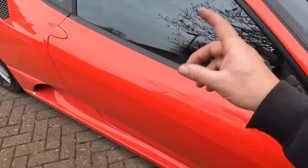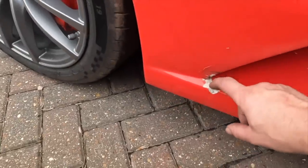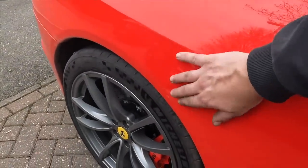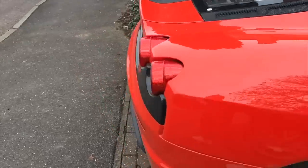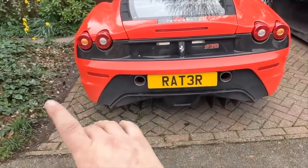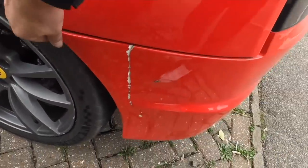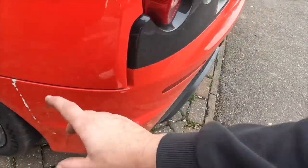Door is going to be repaired, as is this lower sill here. We've got a tiny little bit here that can just be skimmed and sorted out. A little nick there. We have got a small little dent here. That's going to get fixed. No problem there. The back end of the car, the roof, the tailgate, all perfect. And when we come around to this side, we've got some problems at the back bumper here. That is just going to get repaired. There's no real issue other than that corner.